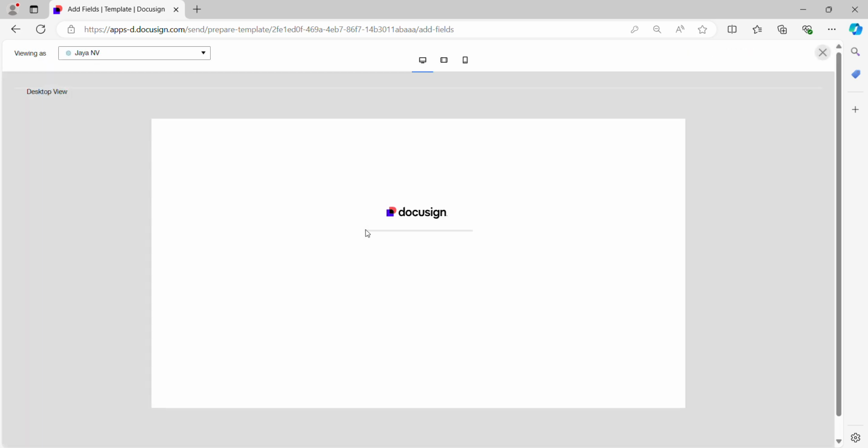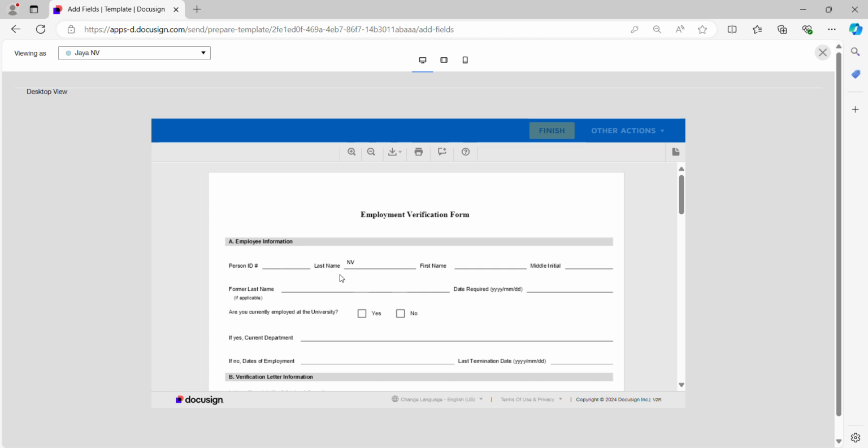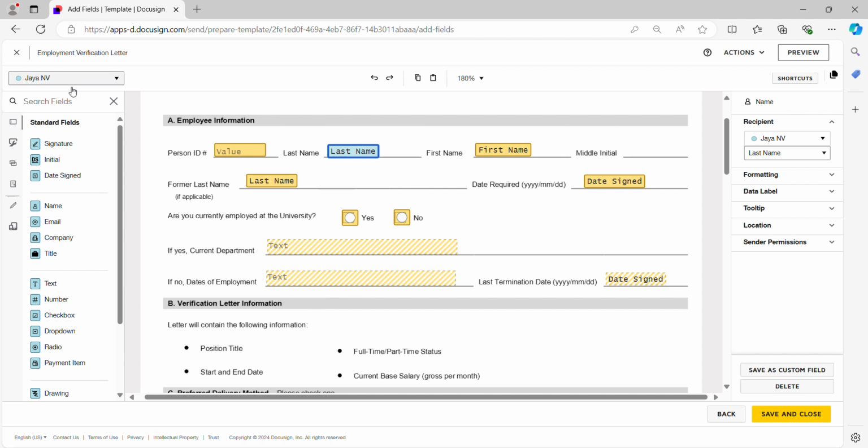If I click on the preview, now you can see the difference. Now it is showing for the requester. As the form is related to the requester, it is showing only NV.